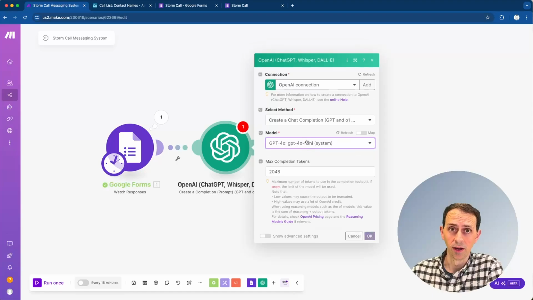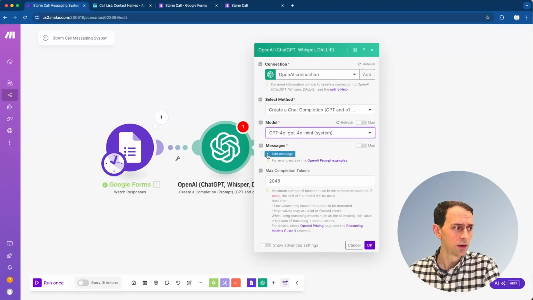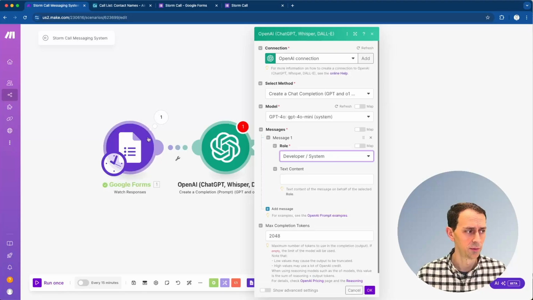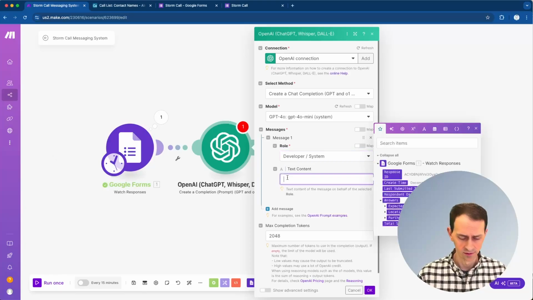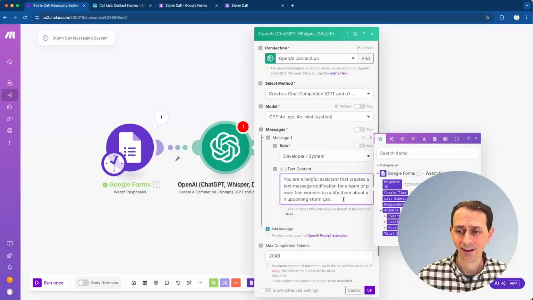And that'll make your API calls a little bit cheaper. Not that it matters much in this case. And then typically what you're going to do is you're going to have two messages. So the first one gives the context, the developer or system message. And this one, I'm going to copy and paste this in here. We're going to tell this text completion, we'll call it a bot, what it is that it does.